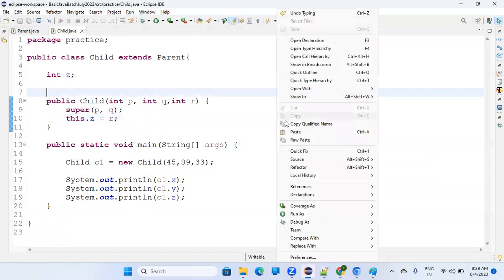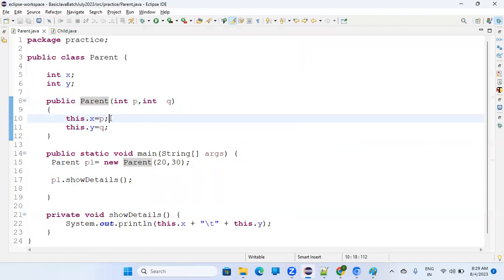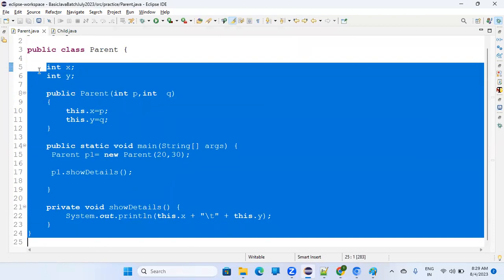But now when I run this, it will set the value for the child level variable. This is pretty simple, about the parent-child relationship. I will give you this code if you want to try it at your end quickly.